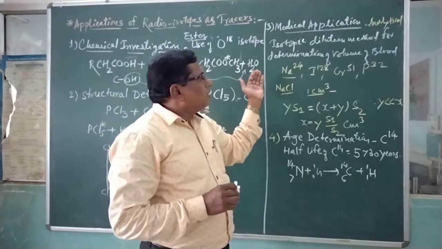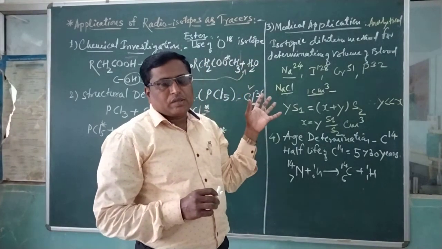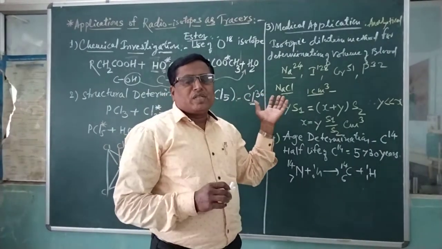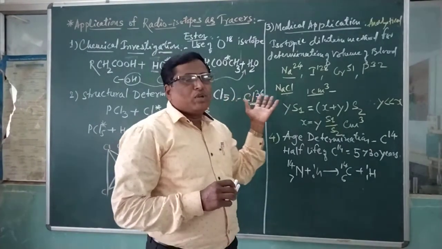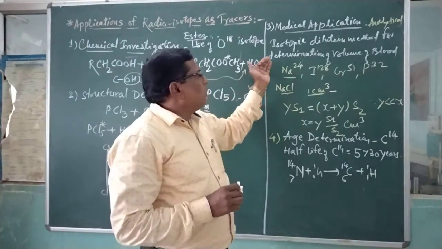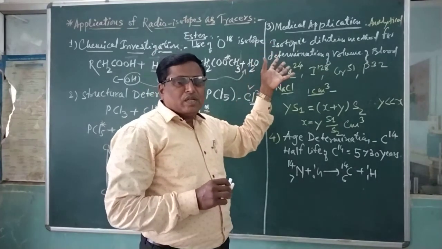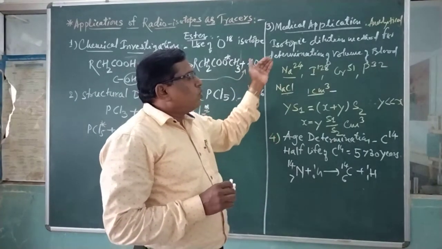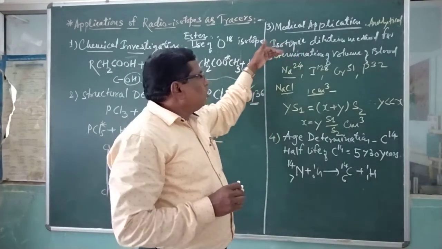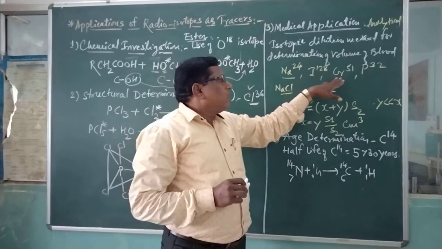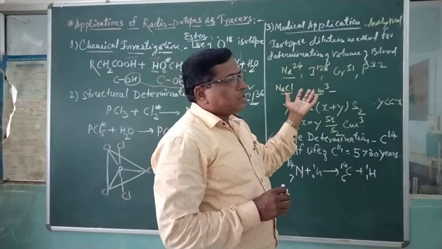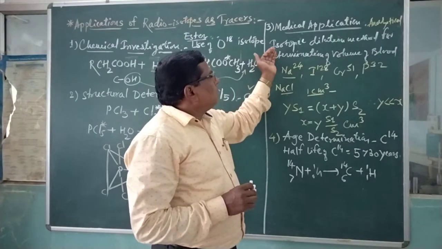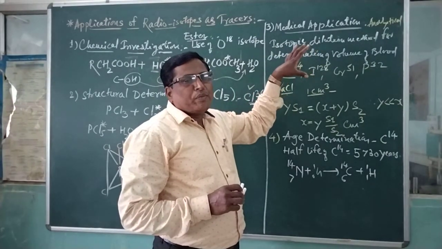It is a very important decision for doctors to make operations and to supply blood to the patient's body. That is, our patient is suffering from hemorrhage, and therefore whether the patient's blood is essential or not can be checked by using many types of isotopes. Here sodium 24, iodine 120, chromium 51, phosphorus 32, all these isotopes have been used during the determination of the volume of blood in the patient's body.